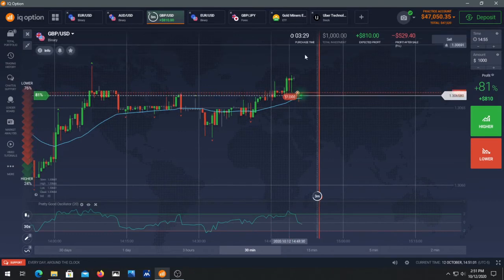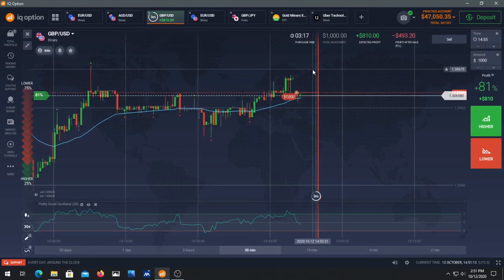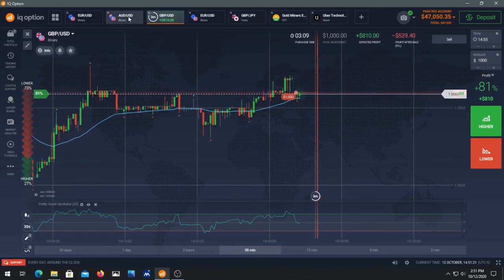But as you can see, I took it on the 5 minutes so that I have enough time, because the market is going to do its thing. It's going to do the double tops, double bottoms, and the zigzags and the bouncy. So you have to give it the time to do that. You have to be smart when you're placing the trades. Alright, so let's go ahead and look for other setups.